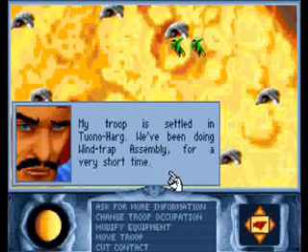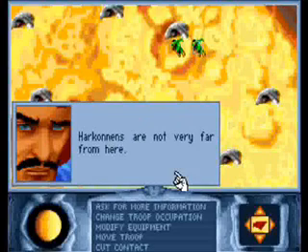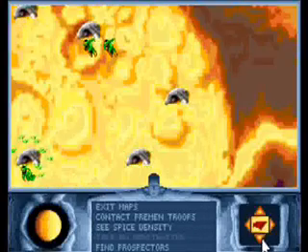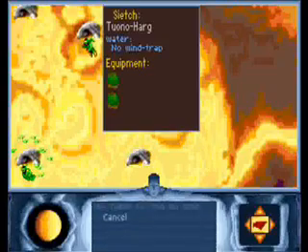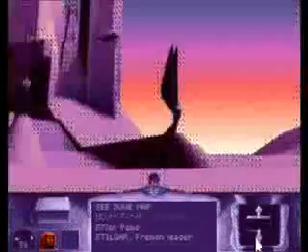We're doing wind trap assembly. Have a look at the characteristics of my troop. He used to be 7%, he's shot up straight away to 60%. Opponents are not very far from here. Work has just started. Okay. We might check out that place, actually.